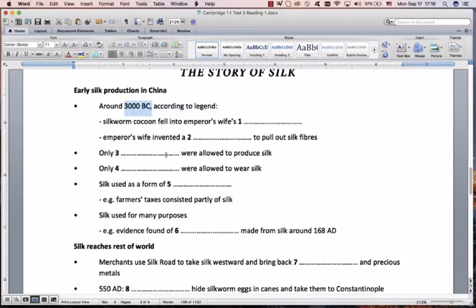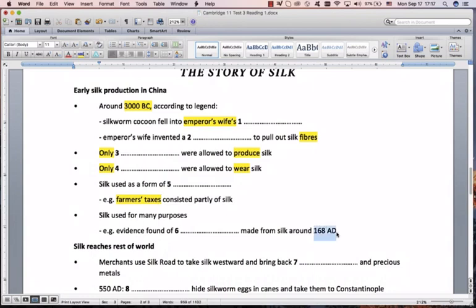I'm going to go quite quickly. Those three, pretty straightforward. This is quite interesting because they're very similar and there's nothing really strong here. So you should look at the difference between them. I would focus in on those. And then definitely the only, but be careful of only, they can paraphrase only as well. Nothing there. That's great. Farmers' taxes. Purposes, possibly. Again, easy to paraphrase.